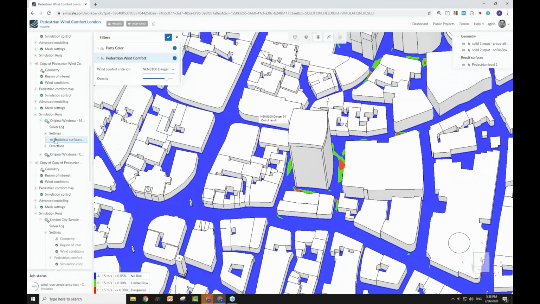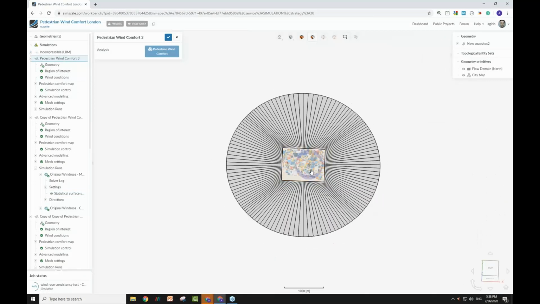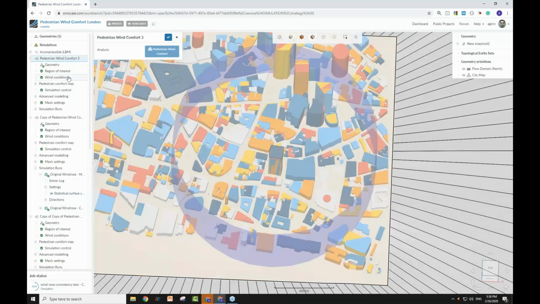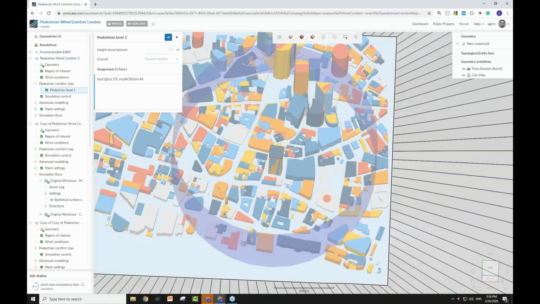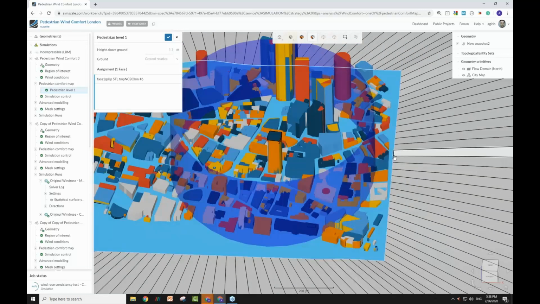So if I go back here, when you set up your pedestrian wind comfort simulation, and you want to select your pedestrian comfort map here in that section, the pedestrian level is ground relative, so we can use the terrain of your CAD data. You can also use the zero plane if you don't have any terrain data, any terrain that is modeled as a surface. And you can also pick any other face.